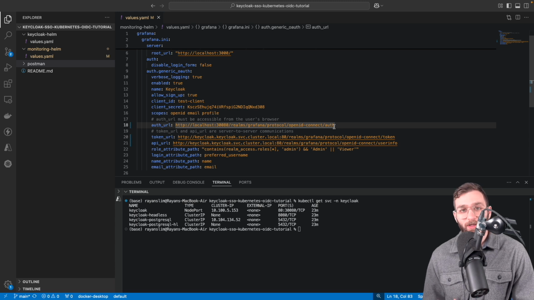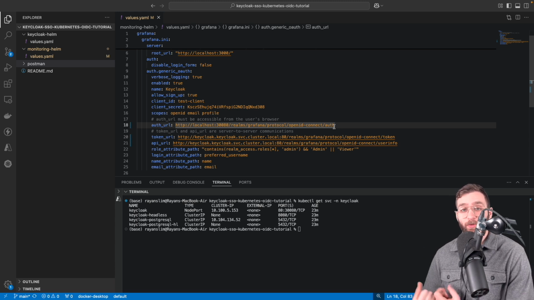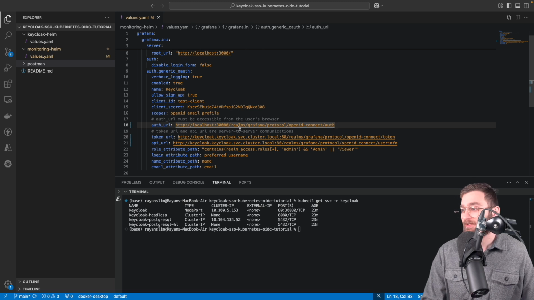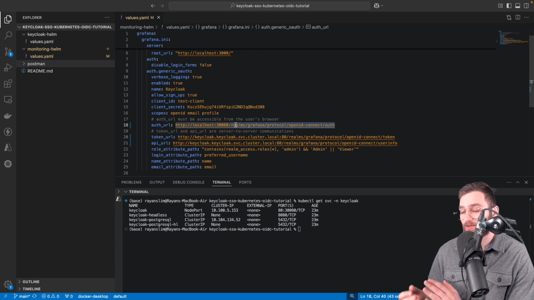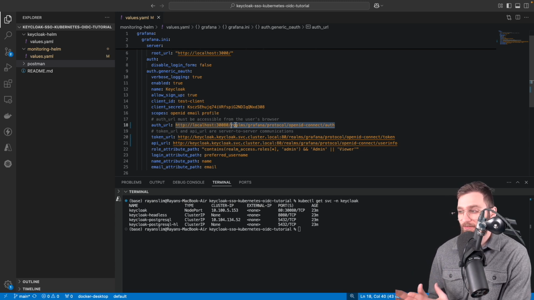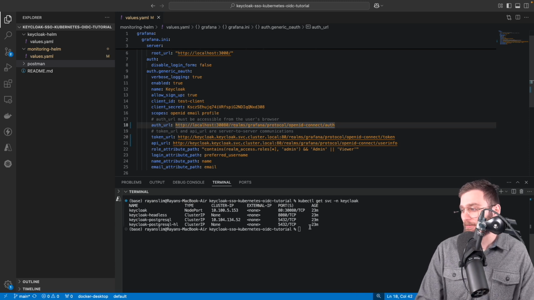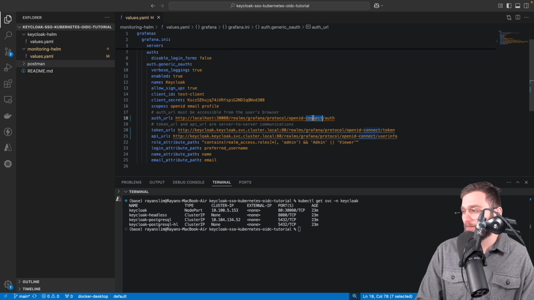Well, you'll remember that when we click that sign in with Keycloak button from the browser, we need to be redirected on the browser to the following endpoint where the authentication token can be retrieved, the access token, thereby allowing the user access into our Grafana service. Okay, so this needs to be accessible from the browser accordingly. So the realm we've got figured out.